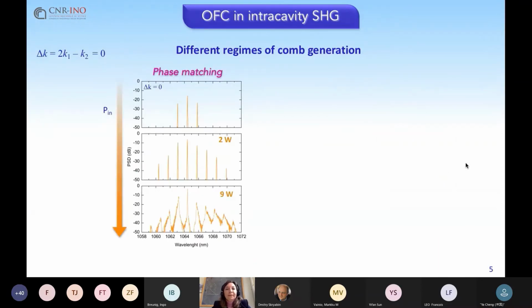And these are the experimental results. We obtained the different regimes of comb generation according to the phase matching condition for the green radiation. So this plot here shows the combs obtained when the crystal is phase matched for second harmonic for increasing pump power. So we start from the rising of two sidebands for 100 milliwatt of power, then increasing the pump power, we obtain multiple sidebands at a distance of around 1 nanometer from the pump.